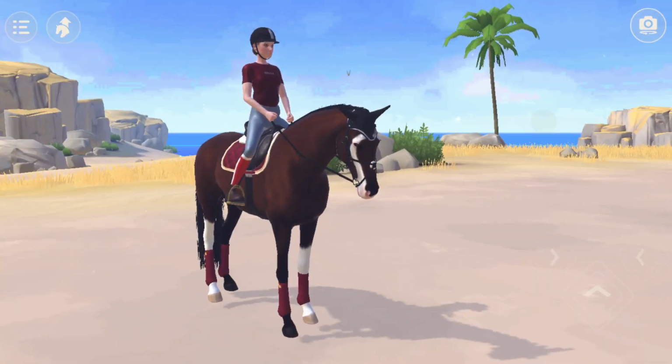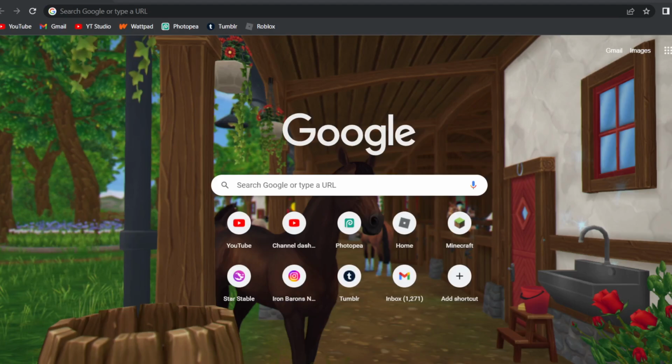But I'm playing Equestrian the Game actually on my computer. I'm playing on BlueStacks right now, and I'm going to show you guys how to download it in general. So I'm going to switch to my browser real quick. Where is my browser? There we go. Sorry about that, you guys.